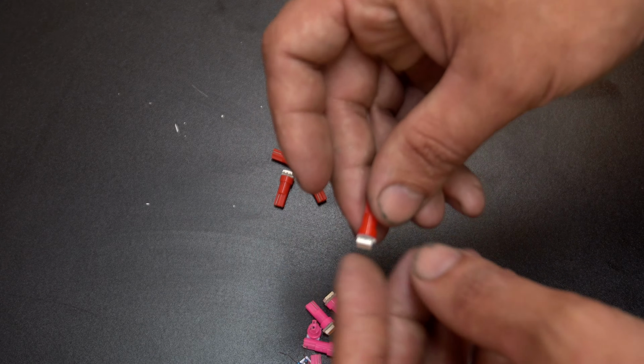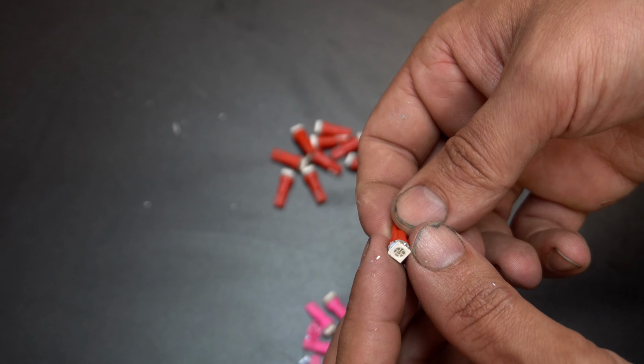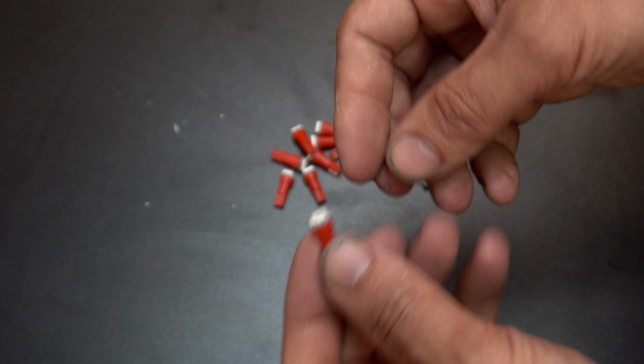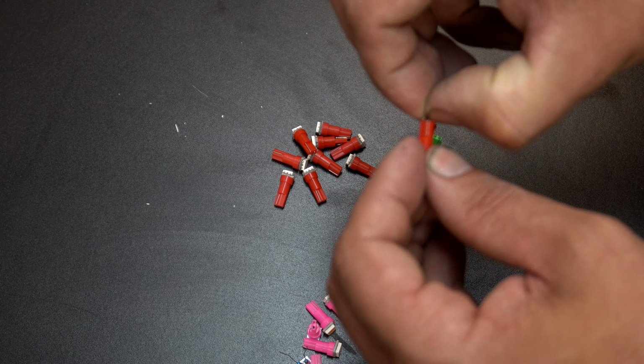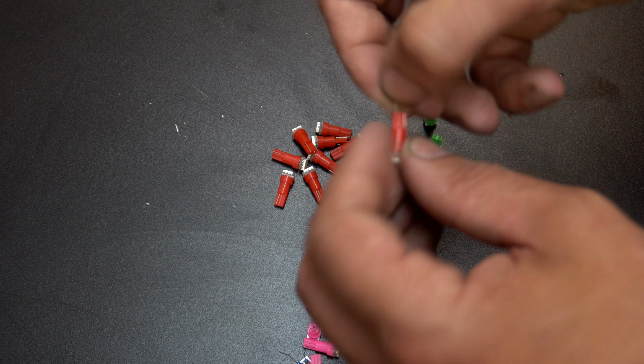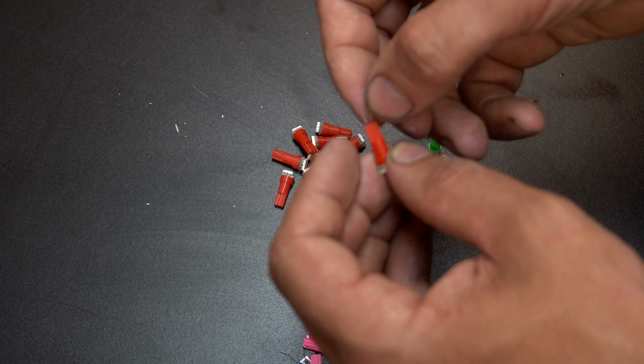For the LEDs I'm going to be using on this, these are simple dash LEDs that are 12 volts. You can make your dash, you know, like red, pink, green, whatever color you want, and you simply bend these out of the way like this, almost like Christmas lights, and they come apart.